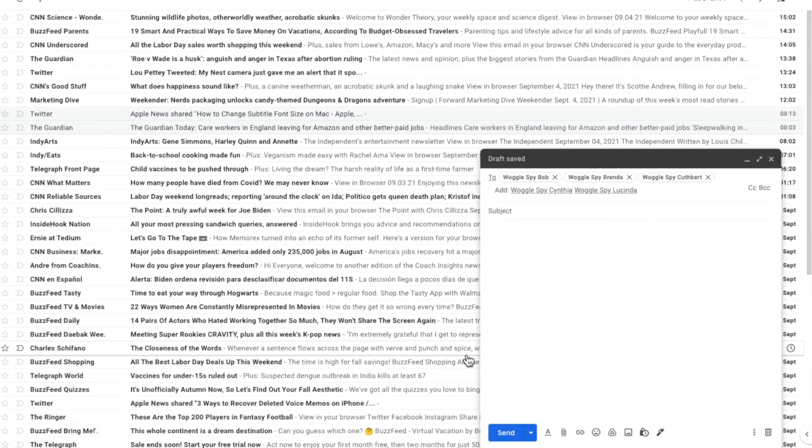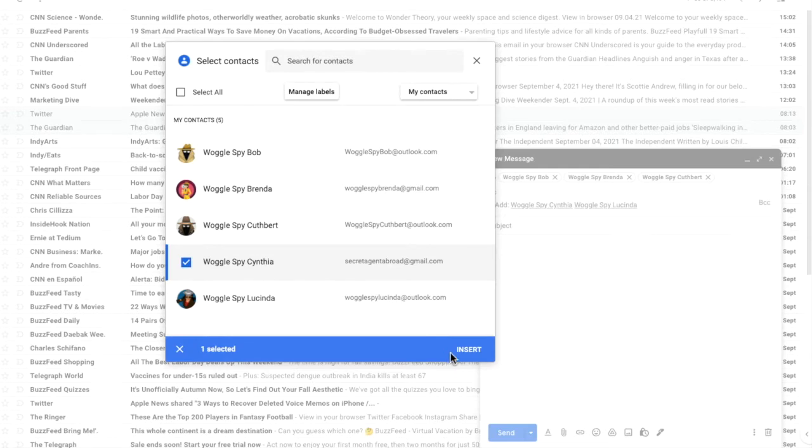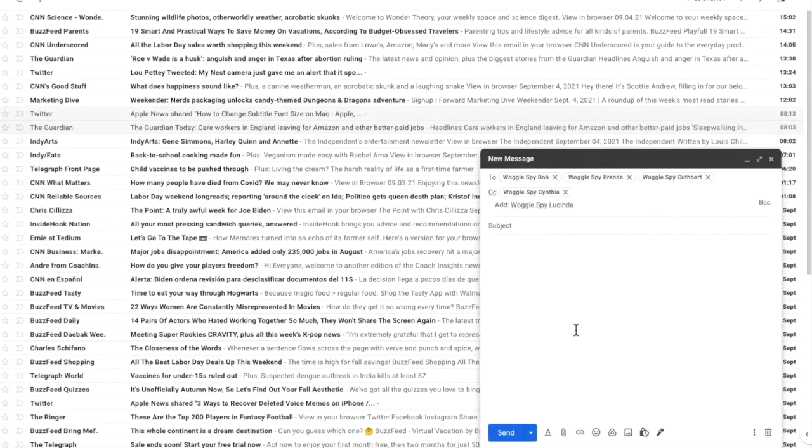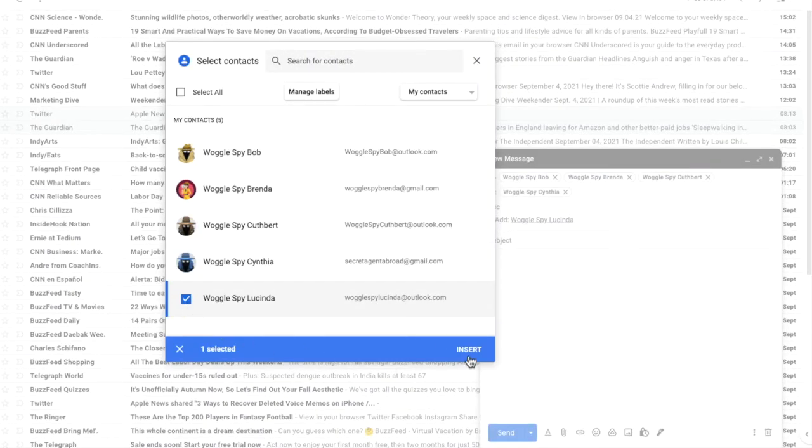You can choose to send a copy of the email for information to an email address by clicking on the CC link on the right of the To box. This email address will also be visible to anyone who receives the email. Sometimes you may want to hide the email addresses that you choose to send an email to. To do that, you should enter the email addresses in the BCC box. To open this box, click on the BCC link on the right of the To box and enter email addresses as you would normally.